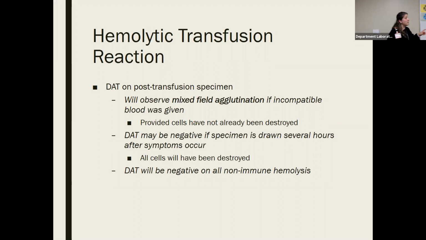If you do get a sample and it has 2 cell populations, then that indicates that maybe you had an O patient that was transfused A cells, okay? So then you have the recipient cells, the O cells, with those donor A cells. However, remember, ABO antibodies are going to attack those cells. Hemolysis is going to be very immediate. You might not see that mixed field agglutination depending on how fast this is happening and the timing of that sample collection. Okay, does that make sense to everybody?